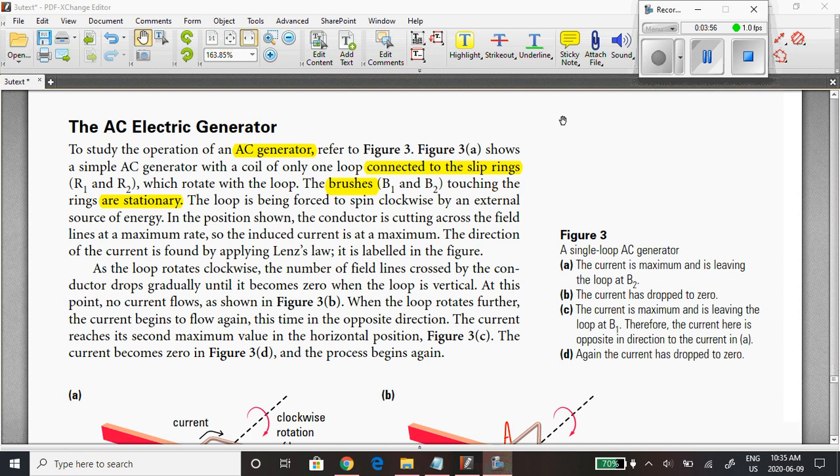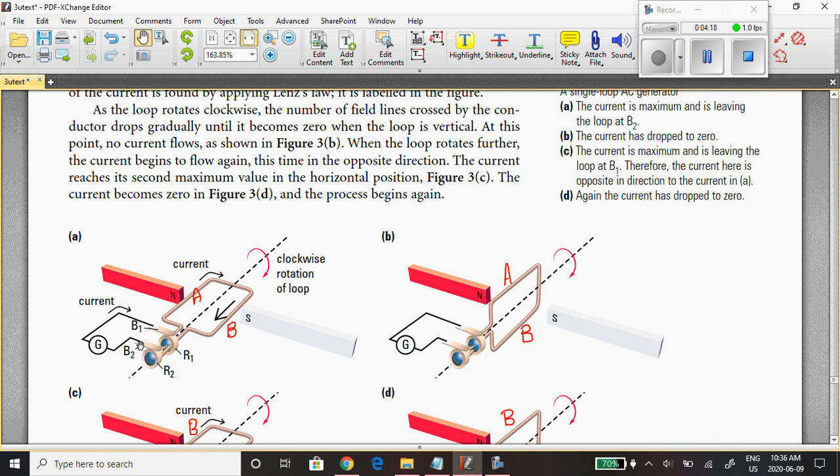So we moved further into the section, and we're going to talk about the alternating current electric generator, AC generator, and it's connected to what they call slip rings, ring 1 and ring 2, and brushes, brush 1 and brush 2, which are stationary. Let me try to explain this to you. Here are the brushes. There's a brush 2, brush 1, and they literally touch these rings that rotate along with the coil. They're just showing one loop here. In a real generator, there'd be many loops.